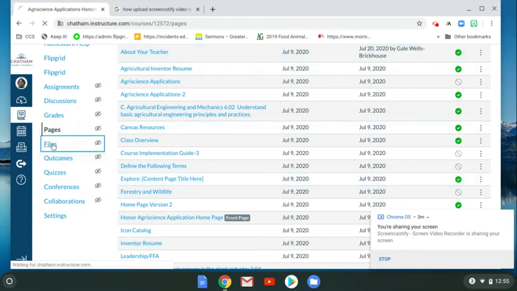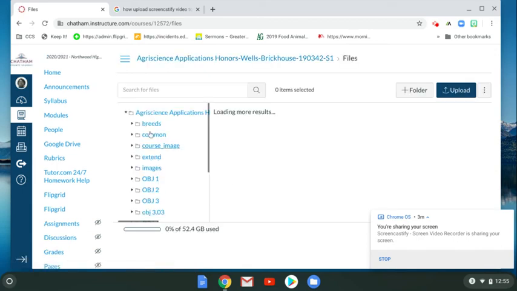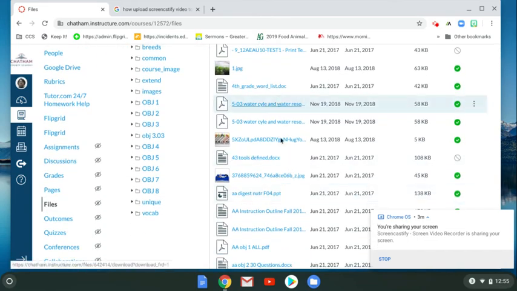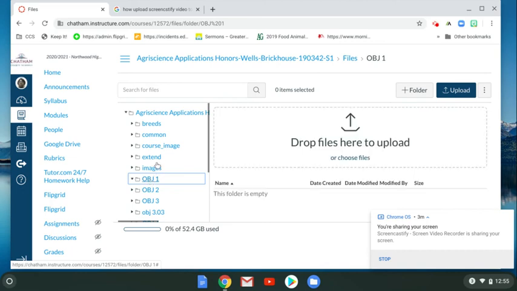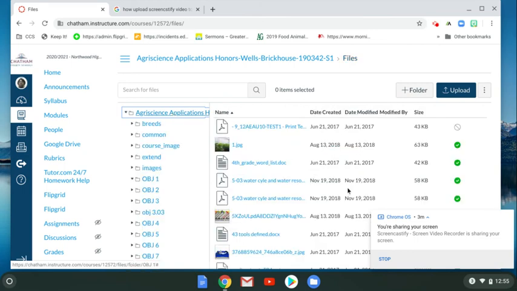For files, as I said before, your pages will be located under files. Waiting for that to load. And as you can see, I'm supposed to have broken all these up and put them in there by objective numbers. I haven't done that yet. It'd be a whole lot easier for you guys to do if you did that. Once you start uploading stuff in there, and I would do it an objective at a time, go ahead and put that stuff in your files so you'll be able to find it. Because right now, agri-science application, all their stuff is thrown in there together. So maybe before school starts back, I'll have it already placed in there.